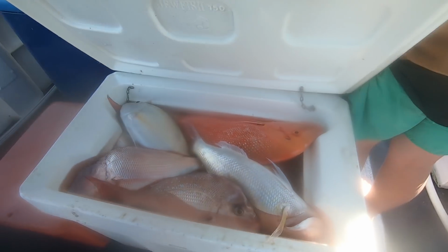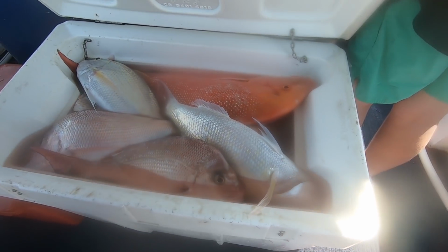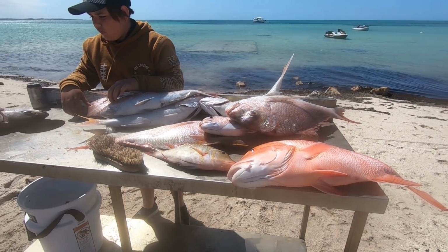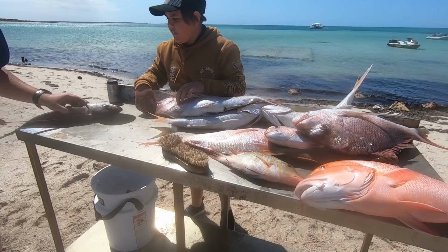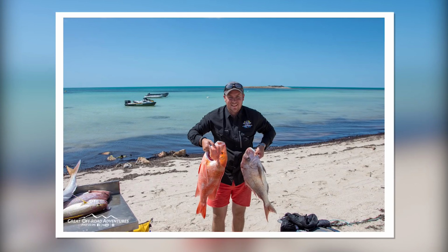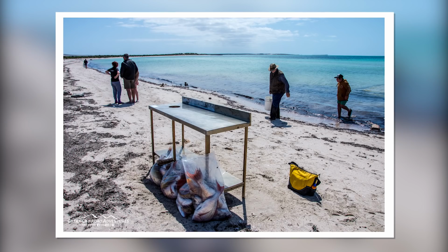Well, to say the fishing trip was successful would be a complete understatement. We actually bagged out by about 1 o'clock, and that gave us a bit of time to duck back and do all the filleting. Well, the sea conditions were pretty terrible, and obviously after having to fillet 30 fish with only 5 people as well, we were all stuffed. So I didn't do any more filming today. So let's just pick up from tomorrow.